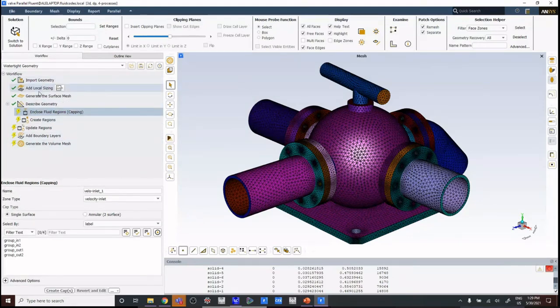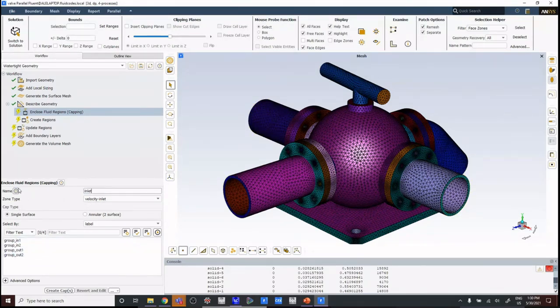As you can see here, I'm moving from the top to the bottom through each and every one of these tasks. So I want to set, let's say, through these regions, I'm using these regions for capping. As you can see, if I pass with the mouse, they will be highlighted in yellow in the graphical user interface, okay? I have this region, this region, this region, and this region here. So in SpaceClaim, somebody already gave the named selections. So I already have a smart naming to understand what is the inlet and what is the outlet. So I can proceed to specify the capping.